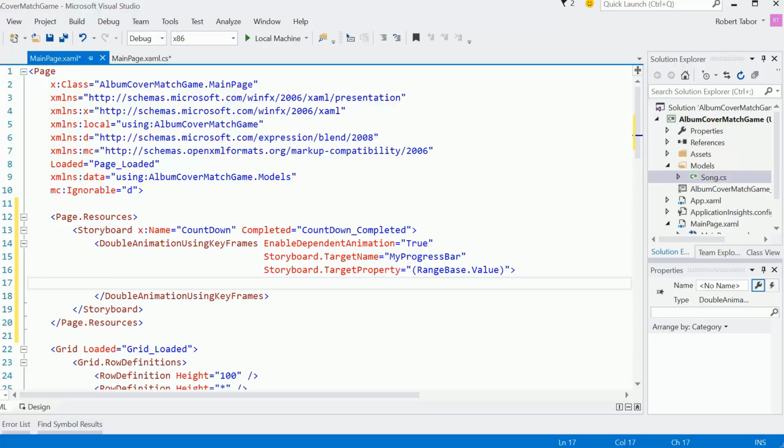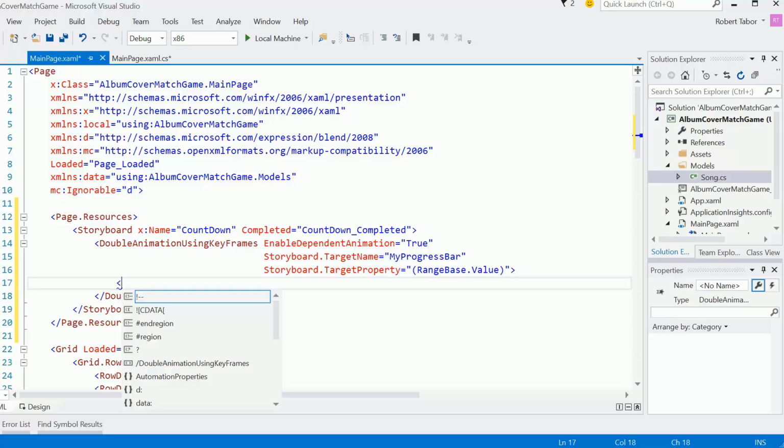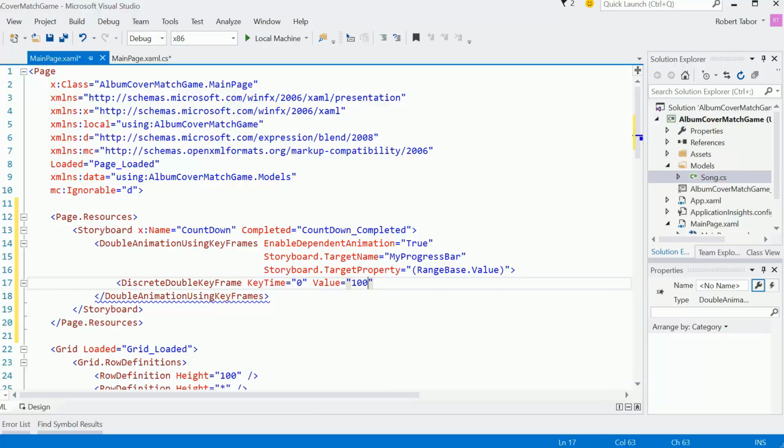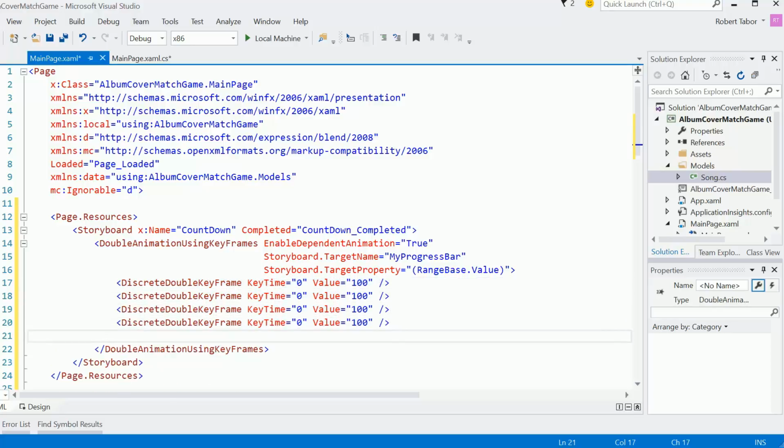Okay. And now what I want to do is actually add a number of keyframes. So I'm going to add a DiscreteDoubleKeyFrame, and the KeyTime will be, in this first case, at 0 seconds. I want the value of my progress bar to be 100. Okay. And then I'm going to copy and paste this like 10 times.